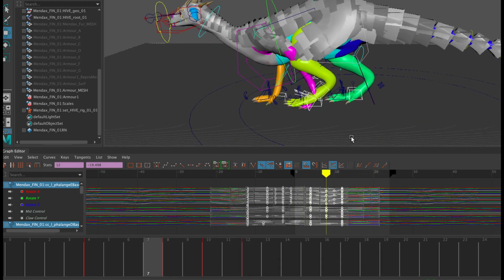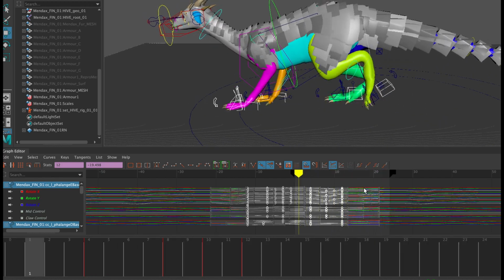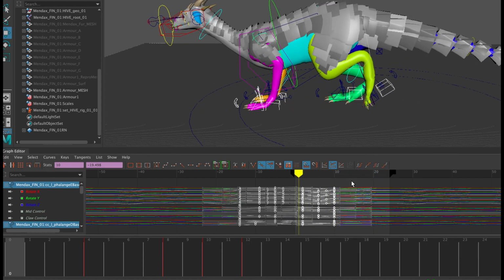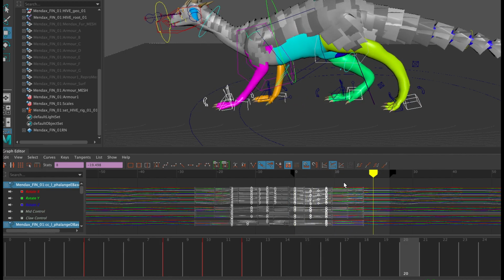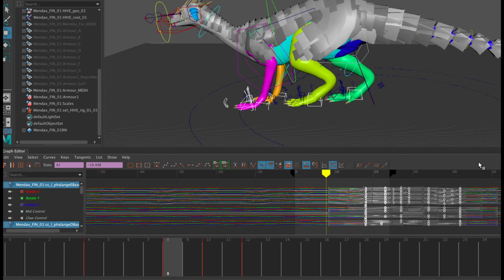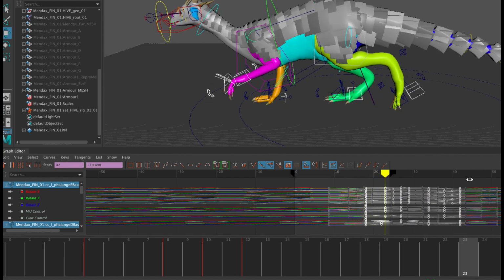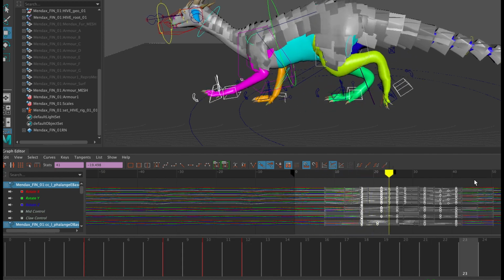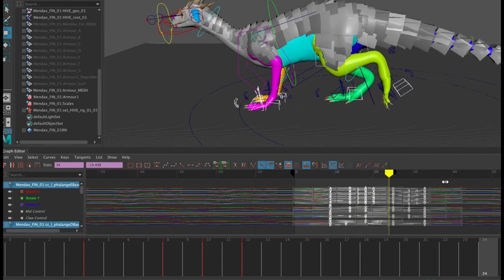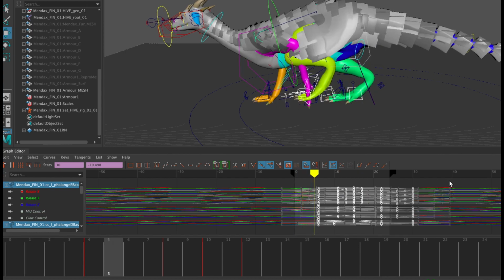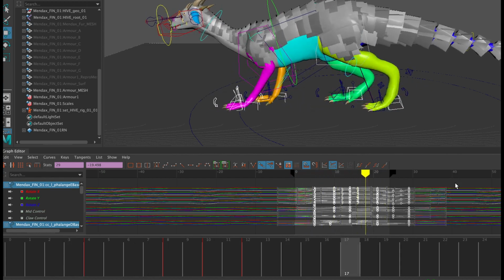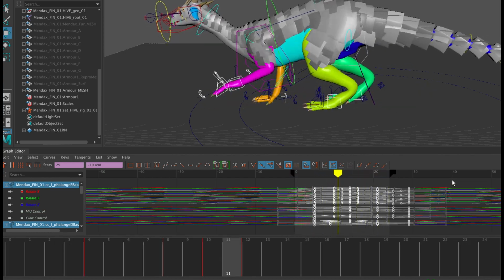Now that's not quite right, as you can see, because the front foot comes forward. Those back legs should, if the back leg comes forward, the front leg should lift like that. Like that.